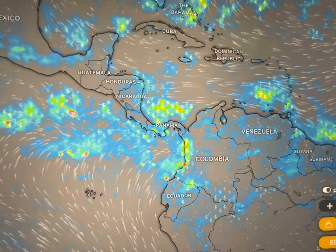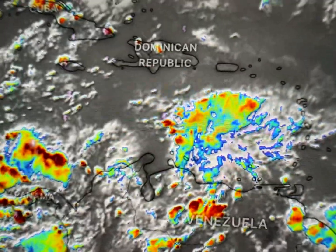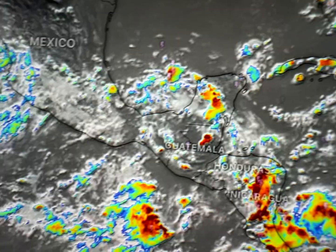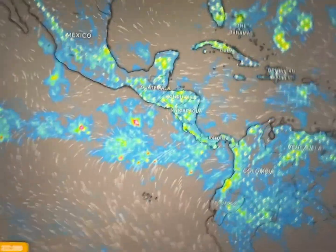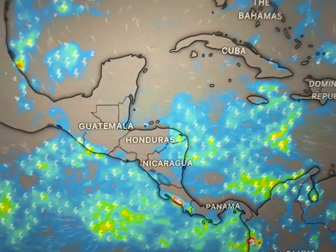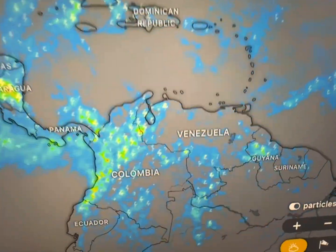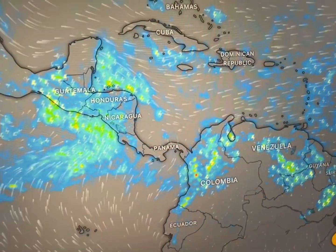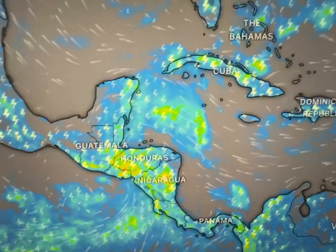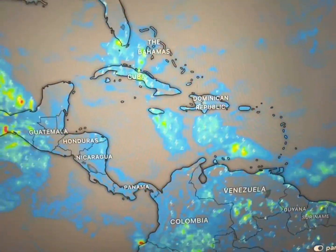So let's see the forecast here. We have this tropical wave there, the one that is tagged by the NHC too, and lots of thunderstorms in Central America and rains too. Let's see. And then it shows this wave will move further west. More rains for Central America, for Jamaica, Cuba, sometimes too for South America, Colombia. And then by Saturday, more rains in Central America, on Friday too, and more stuff.